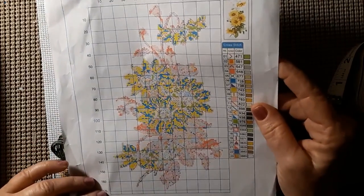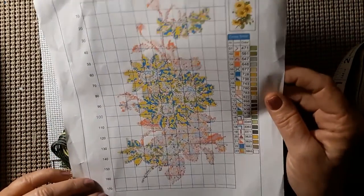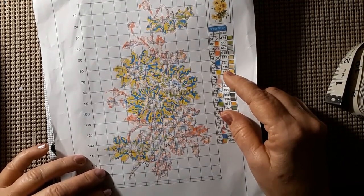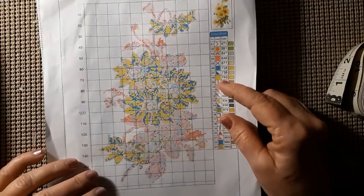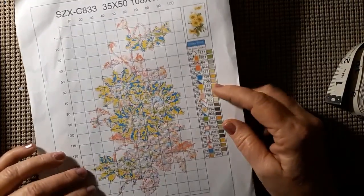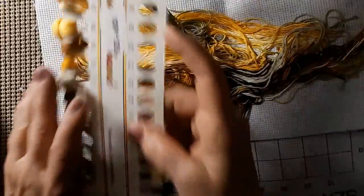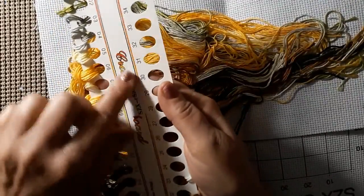But yeah, it just looked real summery and springy. And I know the sunflowers don't come out in the spring, do they? I think it's a summer thing. I can remember them drying in the fields, but yeah. And this key is going to match your canvas. It is an 11 count. I didn't know if I said this or not. There is a sticker with the product number right here, which is very nice.